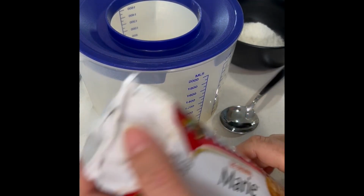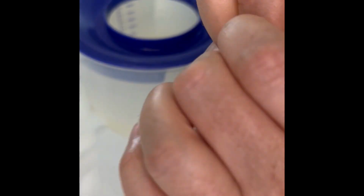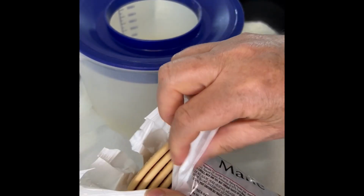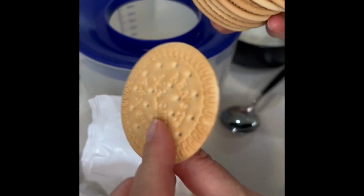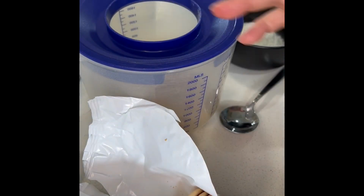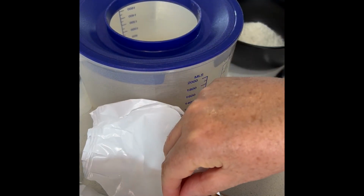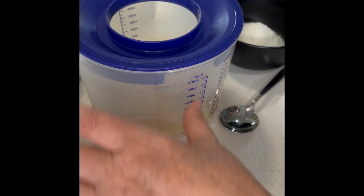Okay, so we're just going to open up the packet of Marie biscuits, and I'm just going to put in half at a time. So as you can see, they're just like those type of biscuits. And I'm just showing you how to do it by hand. You can put them into a blender and crush them up. That's a lot easier. But if you don't have one, then you can easily do it by hand.